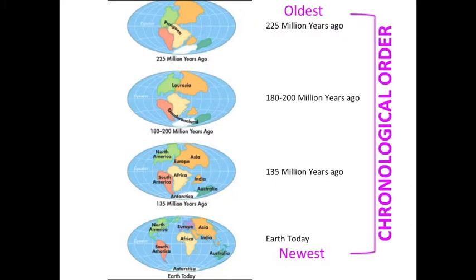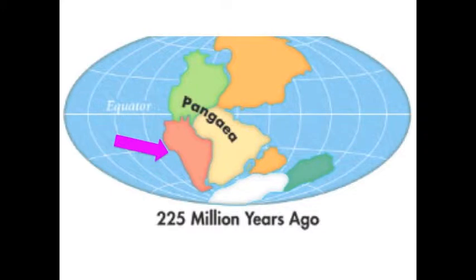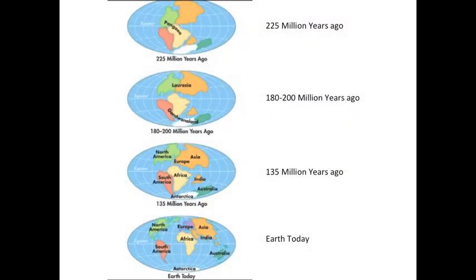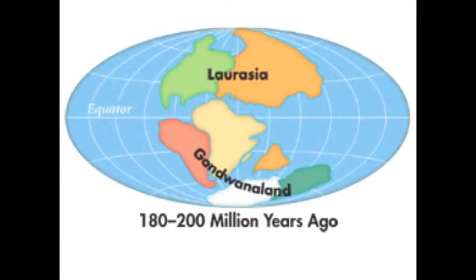We call this chronological order. Okay, let's take a look at the first picture in the series. Look at that! All the continents do look like they fit together. Even though I read about it in the text, it's really helpful for me to be able to see this picture to understand what it means for South America, North America, Africa, and Asia to all be touching. Because this diagram also shows me 4 different pictures of the Earth at different periods of time, I can tell how the continents shifted over time.